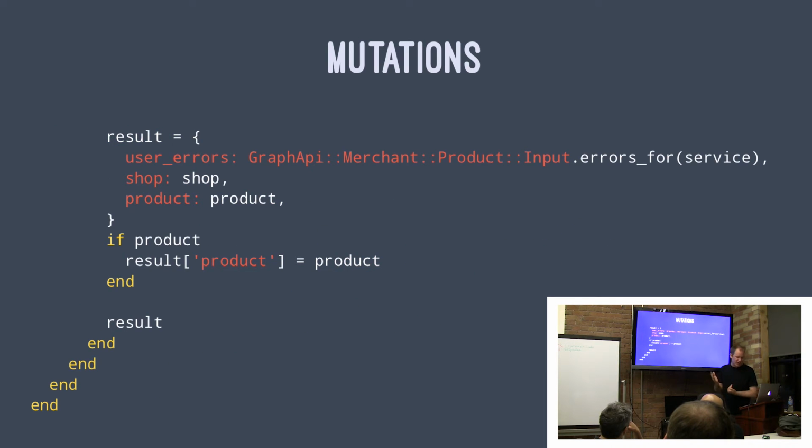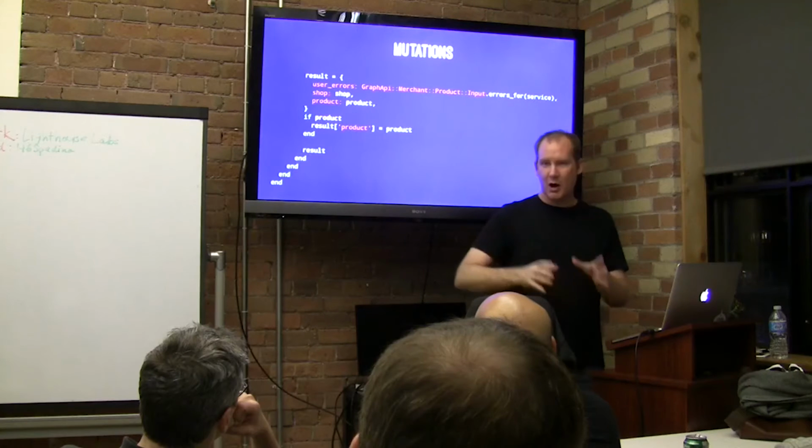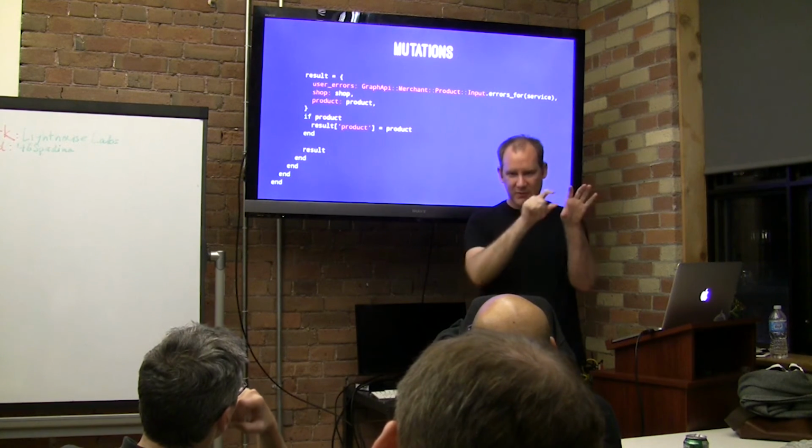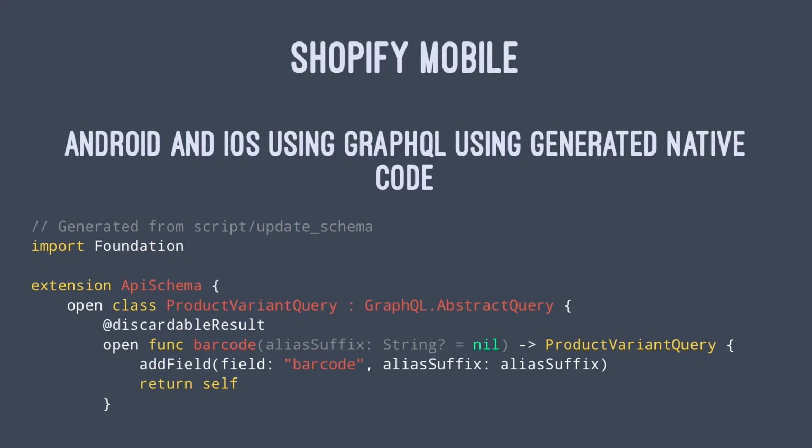Part 2 of the mutation is error mapping. So we actually take the errors that come back from Active Record and map them directly to GraphQL. So that, again, in the previous example, on the iOS and Android app, if you screw up the email address, only that field highlights in red with the message right above that. This is our scheme right now with Android and iOS apps.